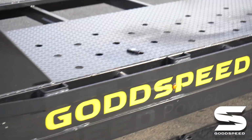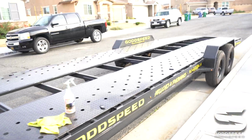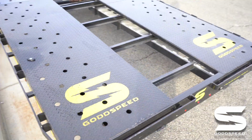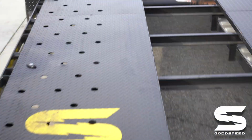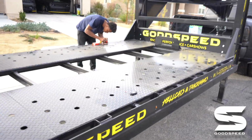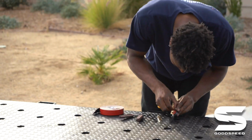So under here we're doing the same thing, the same vibe. It's amber underneath, and then on top, we're doing white. So basically, when you're looking at the car like this, well, my fault, not the car, the trailer, it's gonna look like a landing strip going down the trailer. And it's gonna be sitting like that. Boom.